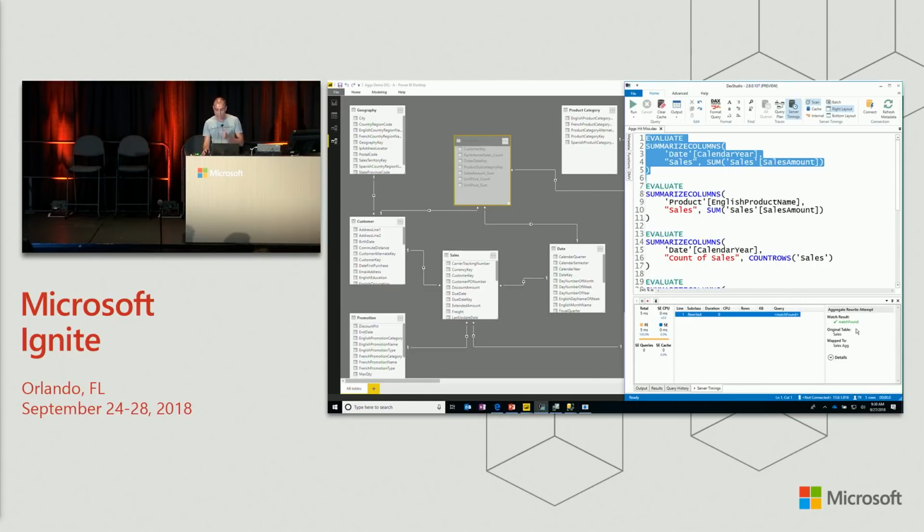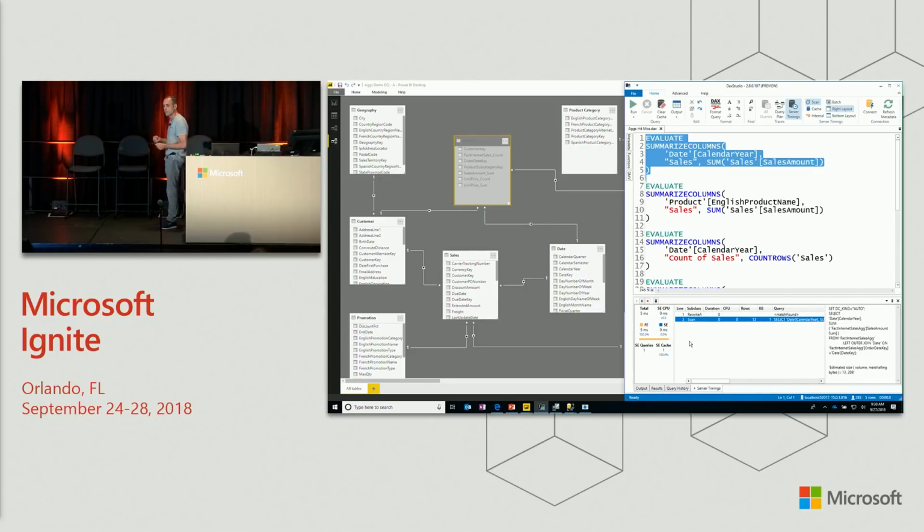I'm not sure why it's not showing the XM SQL. Let me reconnect this. Okay, so it's showing that we had a scan. There's the XM SQL for it. So a scan means that it got the data from the in-memory cache, the in-memory vertipack cache. Right? So instantly, without even looking any further, we already know it hit the cache because the sales table is direct query and the sales ag table is import. Right? So it obviously must have got the data from the sales ag table because it didn't run a direct query on the source. Right?